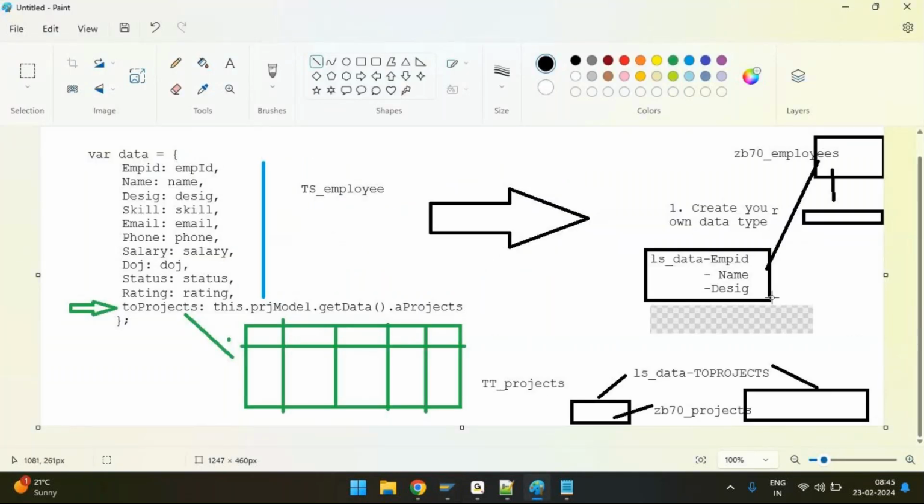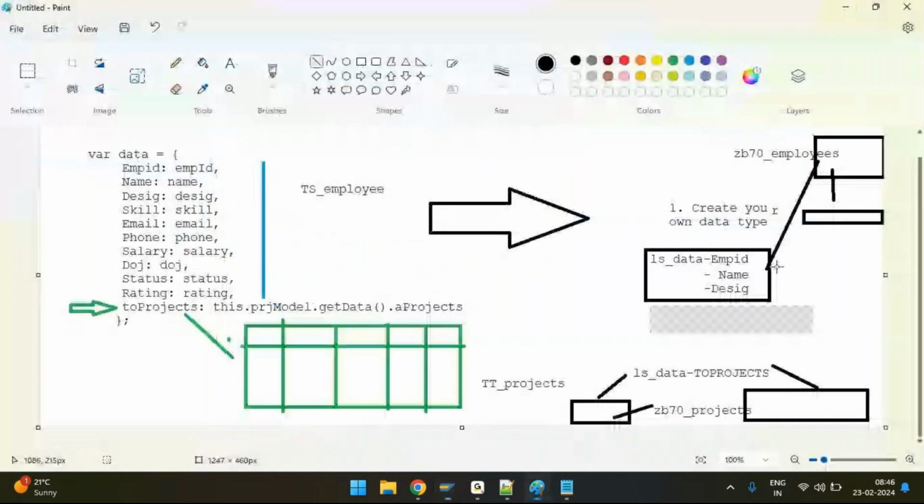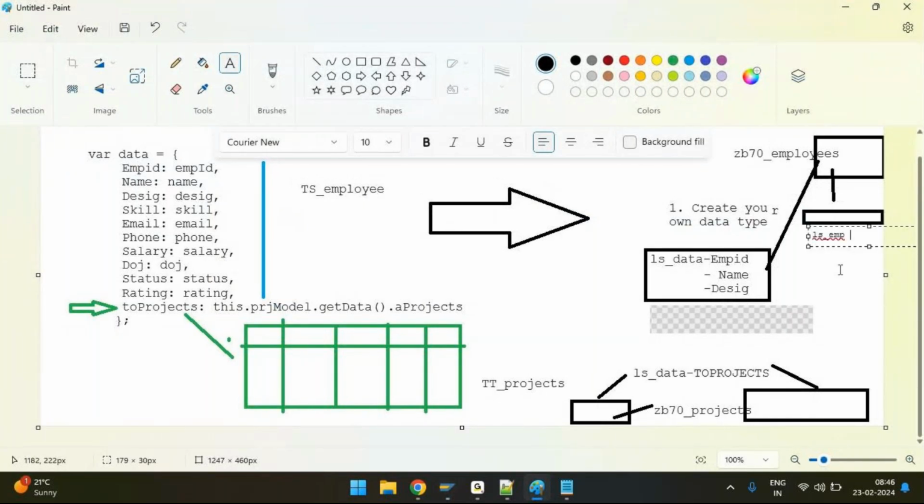Okay, move corresponding ls data. So corresponding ls data means inside ls data also I have employee id, name, designation, and ls_employee is a structure of employee table. So this ls_employee in the coding is nothing but this structure. This is ls_employee.